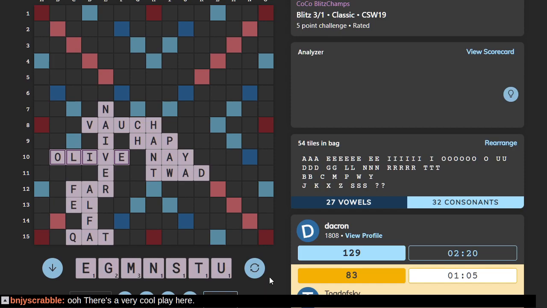There's a cool play here. Now, a few weeks back against Hastybot, I played Swagman, which is awesome. I see MEN. There's gotta be. I don't have Stageman or something, but Gutsman. What is it? Oh. Not a word. Dang. Oh! Wait. Wait. Oh my goodness. Really? All right. Gotta keep trying.